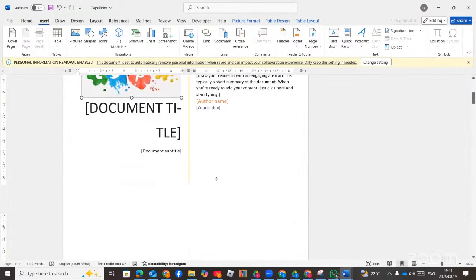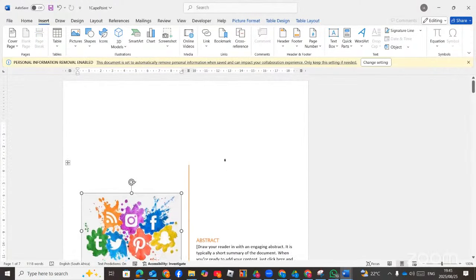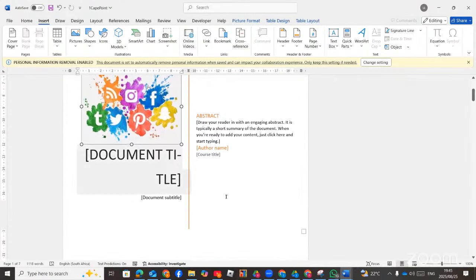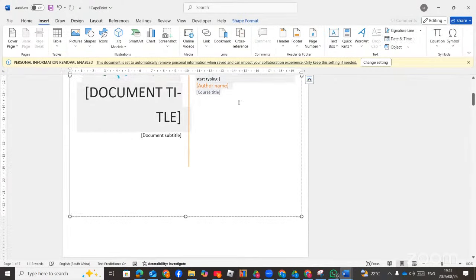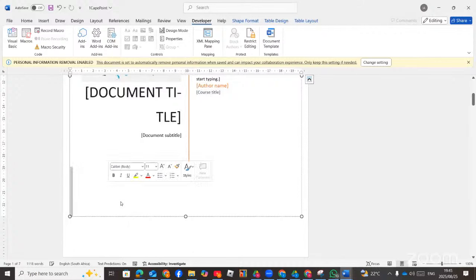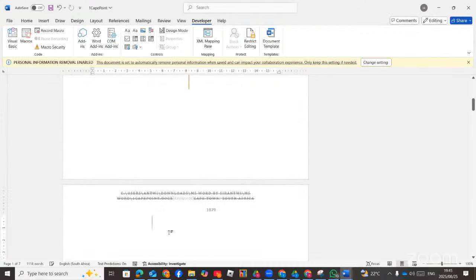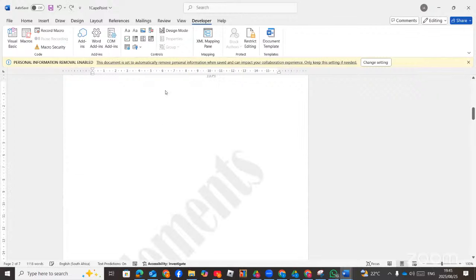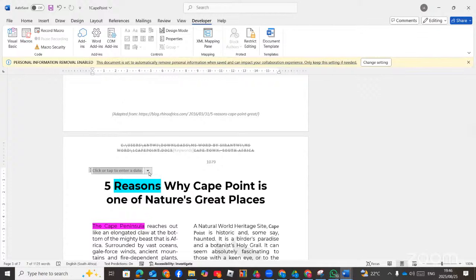Right. And they can also ask you to insert a date picker. Like a date picker you find from Developer. Let's say a date picker here, not on the cover page. Or anywhere, you will see the date picker. Here, the date picker, like a calendar, so that you can select the date. This is the date picker.